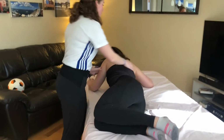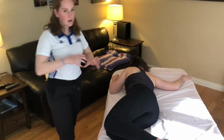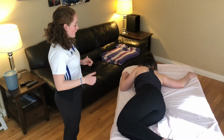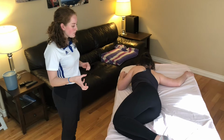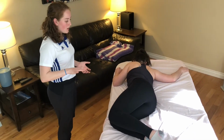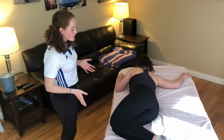So you can hold on to the bed here with this hand. Yeah. So now we're already undoing that left rotation of the lumbar spine that was occurring when we had the right on right sacrum. From here, we're going to bring her into a flexion, and we're going to allow for her legs to drop, bringing her into a right side bend.